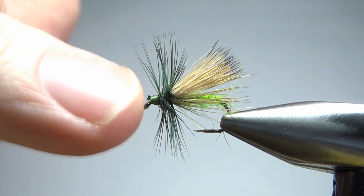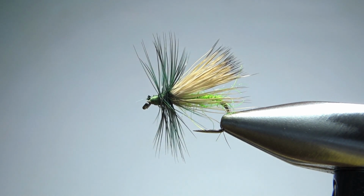I got a little bit of a mess up there in the head, but I can get some head cement on it, still get my tippet through the eye. We got a fishable fly.